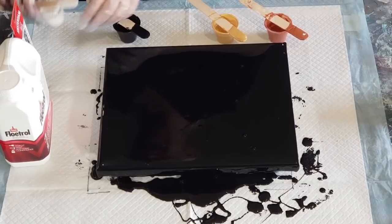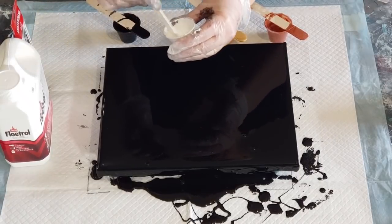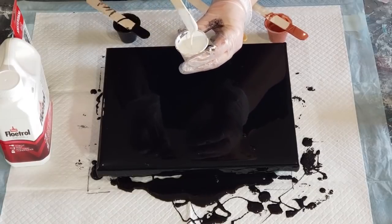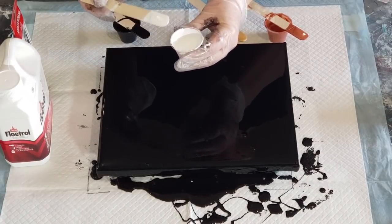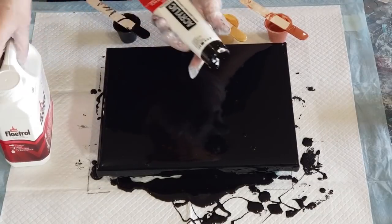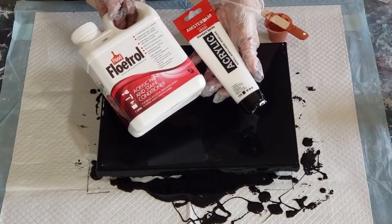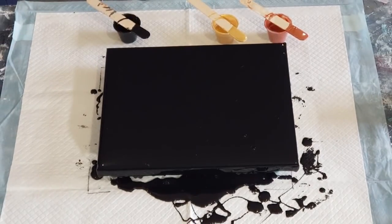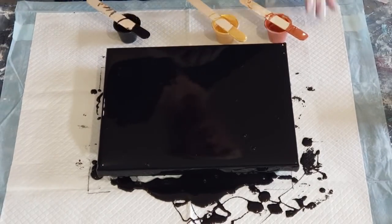Now the cell activator in the last pour was 2 parts Floetrol, 1 part Amsterdam. There was a little bit left, so I've just added to it and I've gone 1 to 1, equal parts of Floetrol to Amsterdam, white. So it's probably, I don't know, 1.5, because there was a little bit still left in there at 2 to 1. Right, oh my gosh, that was exhausting.